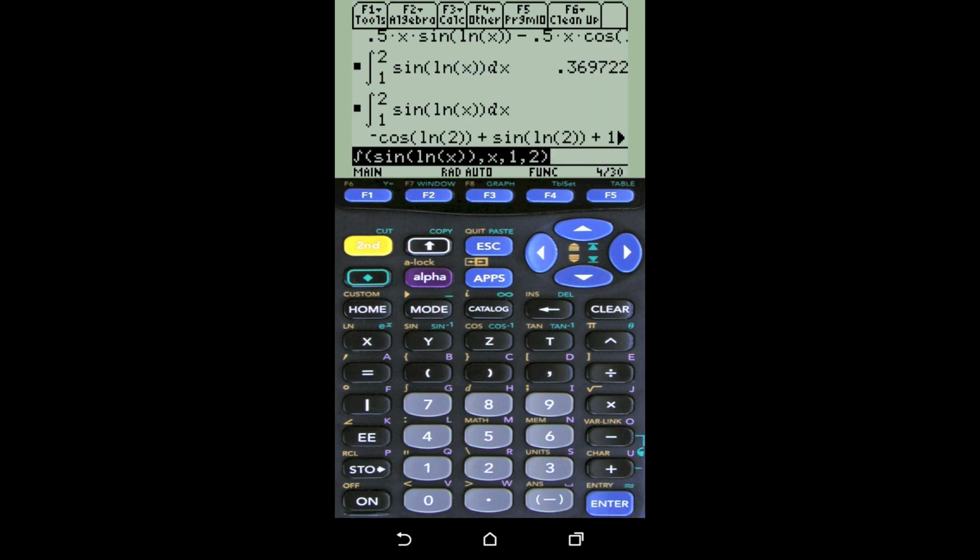I'm pretty sure its decision is going to be exact. My calculator defaults to exact for the most part when I let it decide on its own. So if you're calculating a definite integral, you're going to want to change your mode to approximate.